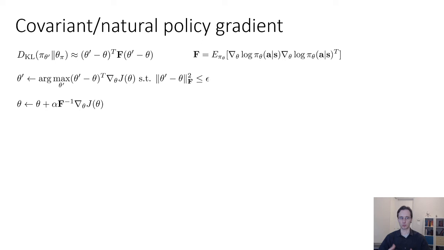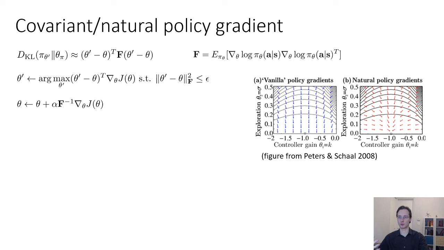And it turns out that if you apply this F inverse in front of your gradient, then your vector field changes in a very nice way. So the picture on the right shows what you get by using this so-called natural gradient. And now you can see that the red lines actually very nicely point towards the optimum. And that means that you can converge a lot faster. And also, you don't have to work nearly as hard at tuning your step size.